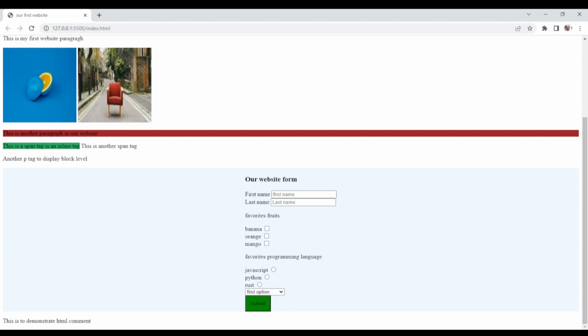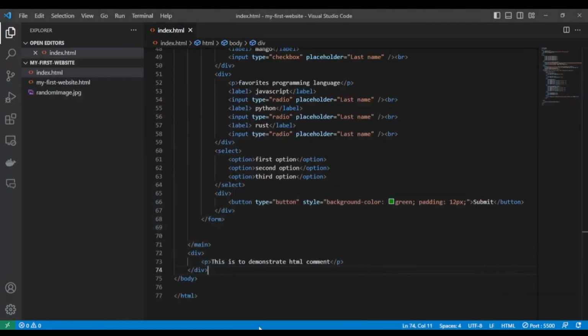So now if you have written this comment and you don't want this code to show on the website, but you want it to still stay in your HTML file, you're just going to comment it. You just highlight it, press Ctrl+/, a shortcut way to comment your HTML code. So now we have just commented this code. Another way, if you want to do it manually, you just type less than, exclamation mark, then minus minus. Then go to the end of the code you want to comment and type minus minus with the greater than sign. So let me just uncomment it again, highlight it again, and let's do it manually.